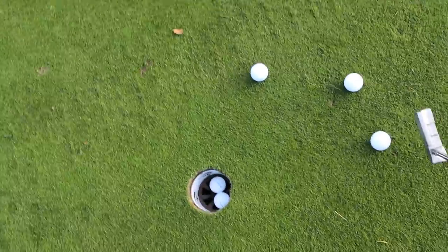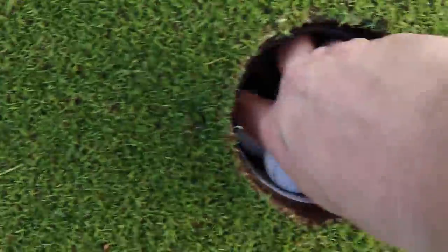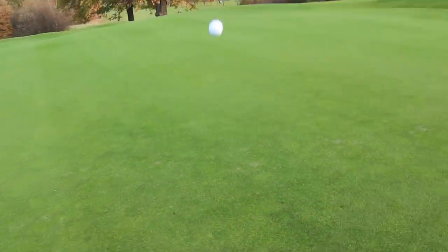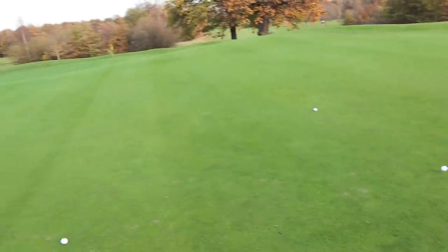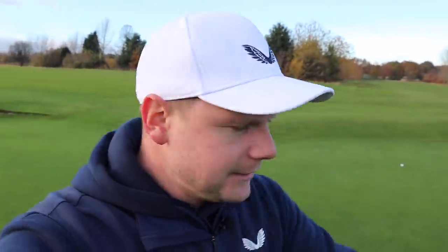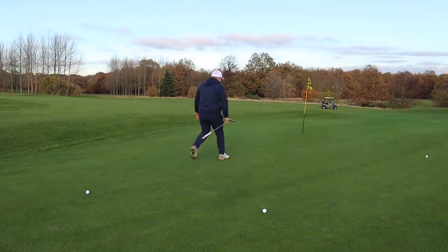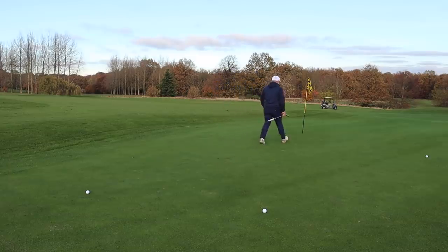Let's try some longer putts — these are the ones you want for par. Picture this: you're on a par 5, you've hit it to around the middle of the green, and all you want to do is two-putt for a potential birdie. This is where I struggled with the Kirkland Signature KS1 putter. But I actually mopped up from six feet when I was playing, so let's see if we can hole a couple of these or at least two-putt all of them for that birdie. It's all about getting the right pace off this CNC milled face and 34.5 inch shaft.